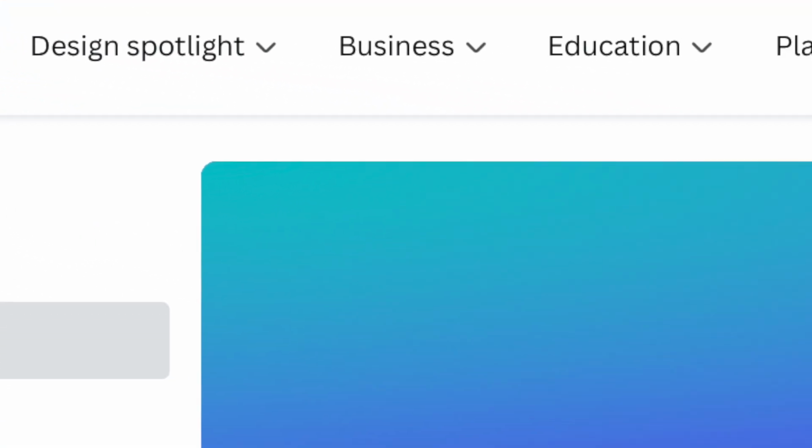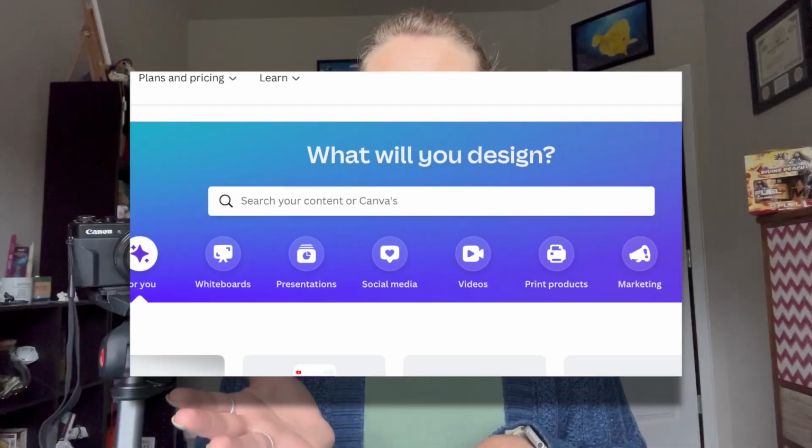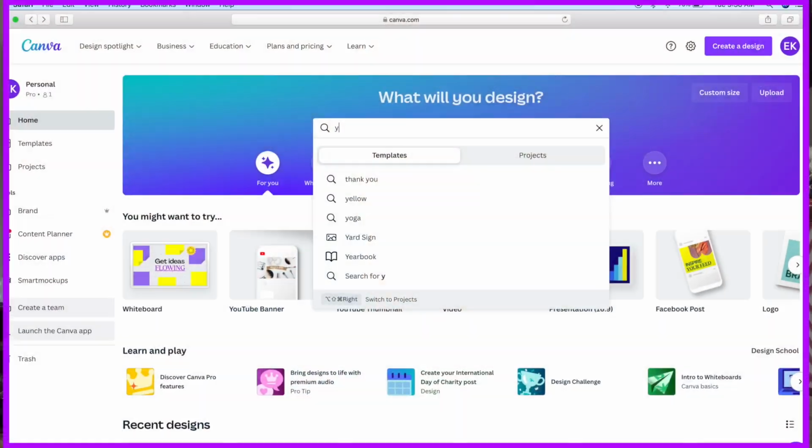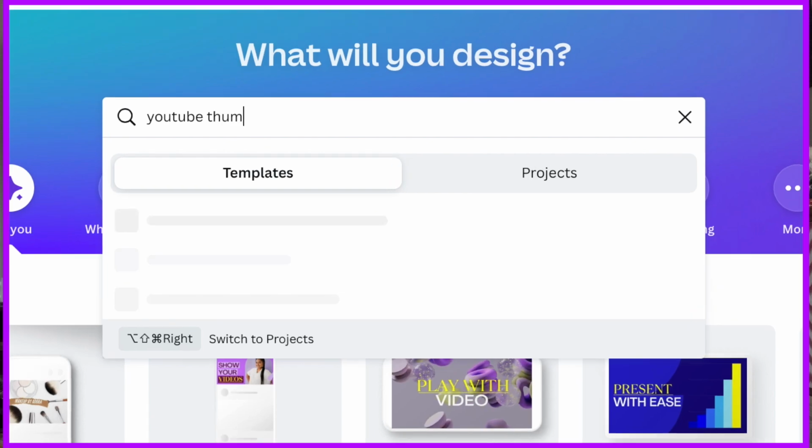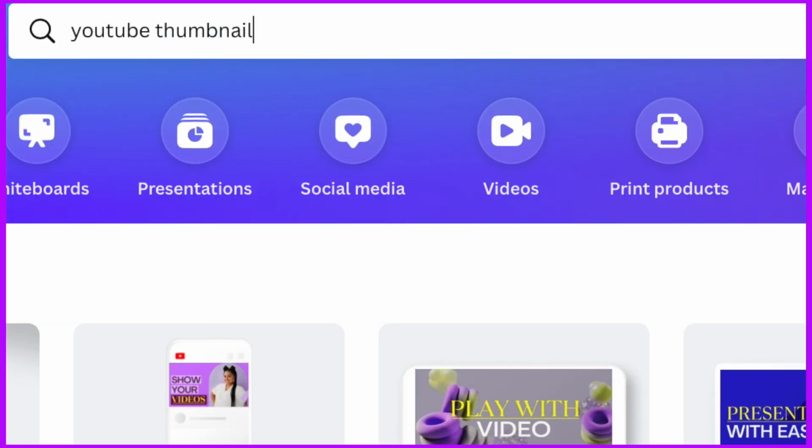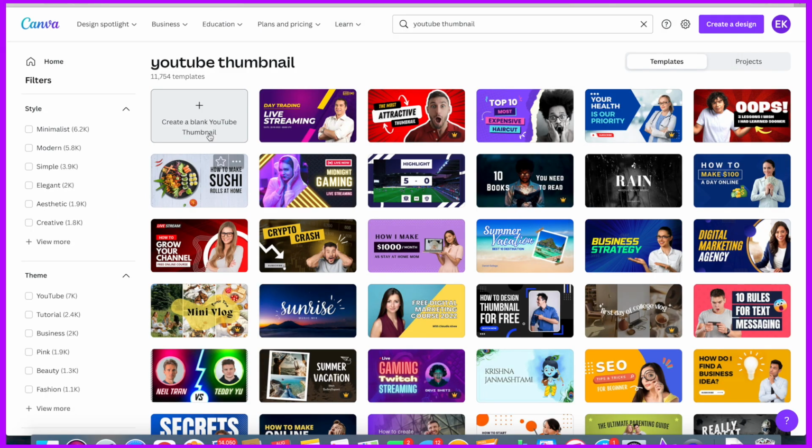I do love the site that I use. The site that I use is called Canva. It has a search bar for different things that you can look up based on what you want to design. Back when I was trying to figure out thumbnails, I was curious and I was like, oh, I wonder if Canva can do it, because I also use Canva for my banner on my channel. What's awesome about Canva is you type in YouTube thumbnail and boom, it has the correct dimensions, everything like that. So you right off the bat are ready to go.